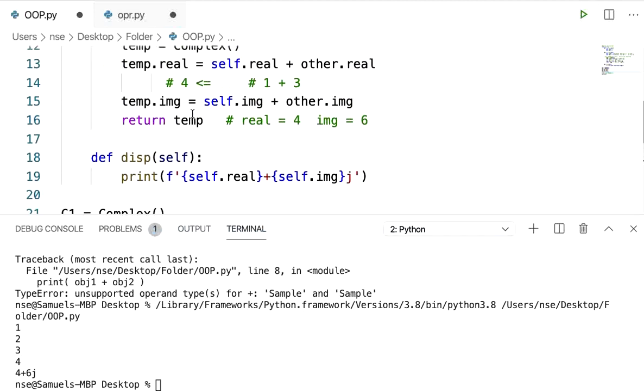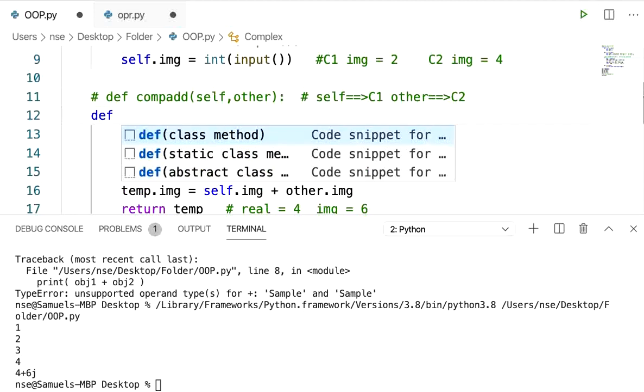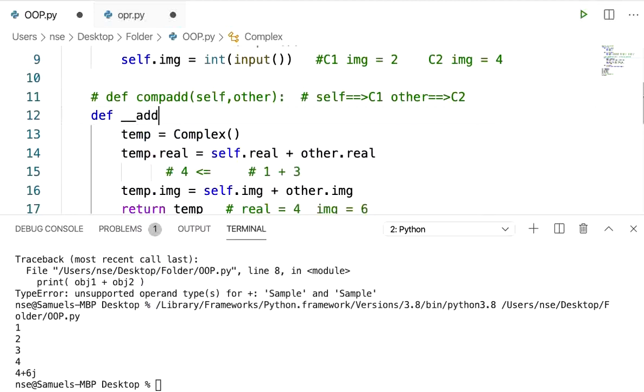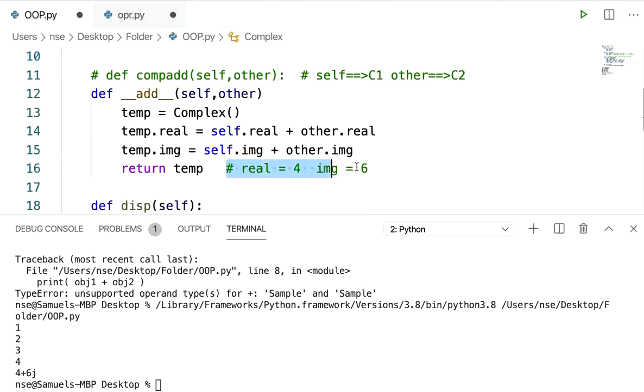As we have seen previously, I've shown you something, right? The same method, the Dunder method, I need to use it. I'll say def __add__, and I'm going to get two parameters. One is self, another one is other. Same thing, right? So instead of the comp add method, I'm going to use the Dunder method, right? So I'm just going to use the Dunder method. Let me remove this. That's just for your understanding I've given there. Let me remove this for you.